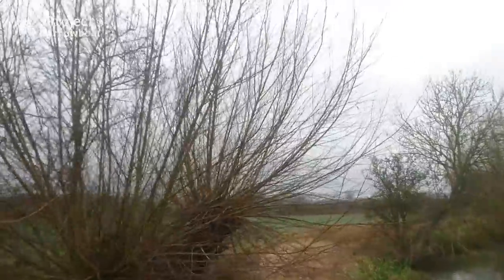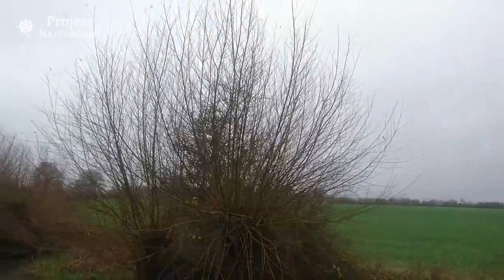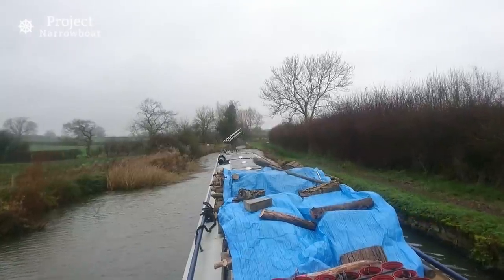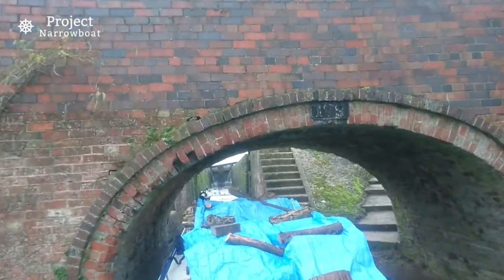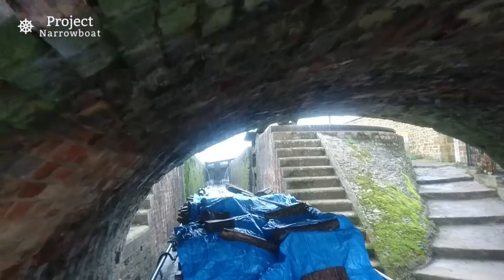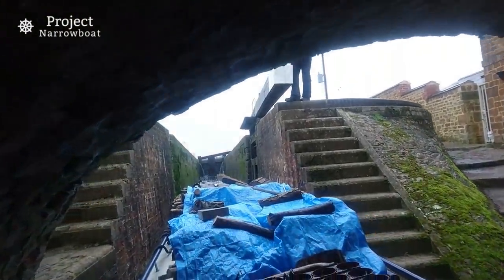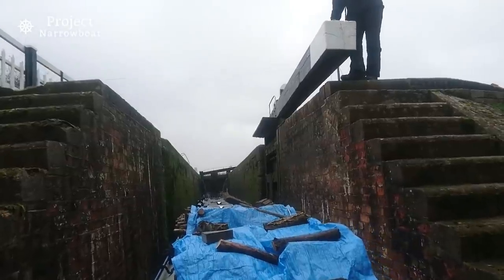Annoyingly I've got some traffic behind me now — people at the last lock have caught me up — so I'll get a bit of a move on. I'm really enjoying this, just dawdling along, it's great. I stopped at the landing stage and had a chat to the boat behind, and they very kindly offered to do the lock for me. There's a very nice lady up above, about to operate a big heavy gate while I do essentially nothing.